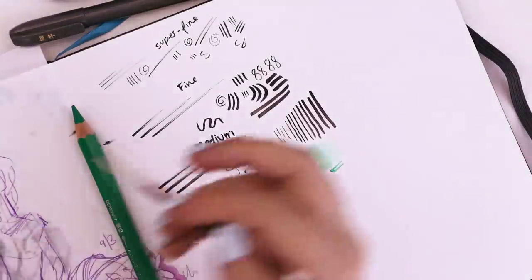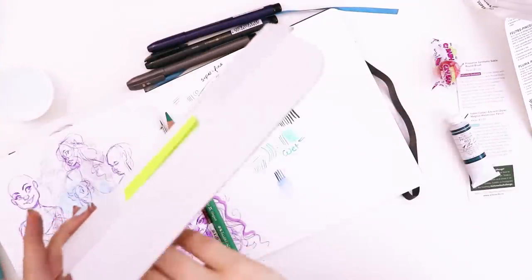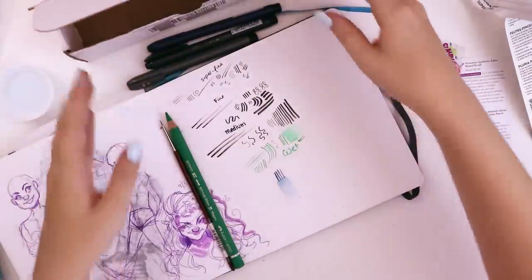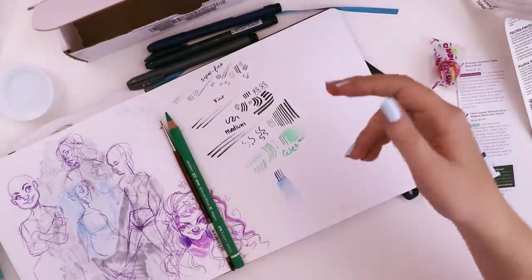Pretty cool. Okay. It's an efficiently shaped box because it fits all the art supplies so neatly. It was able to fit all of these supplies in this box. So yeah, proud of that. I like the shape of it.